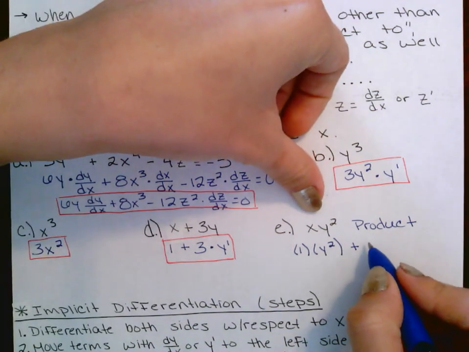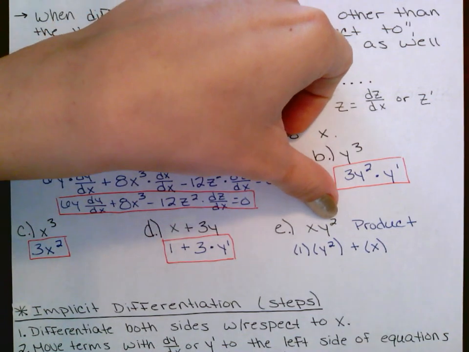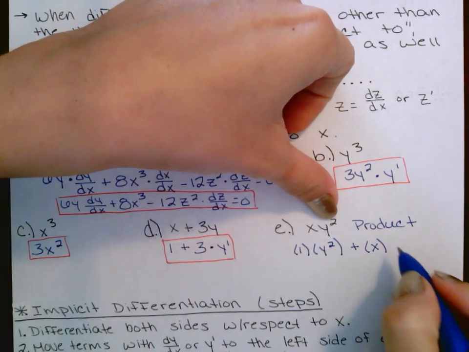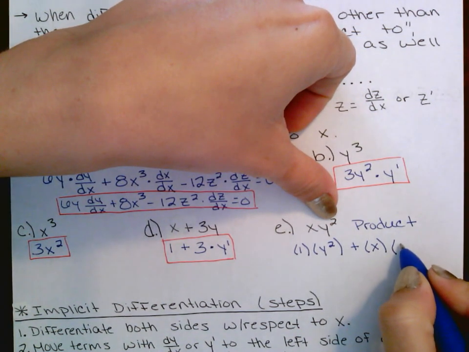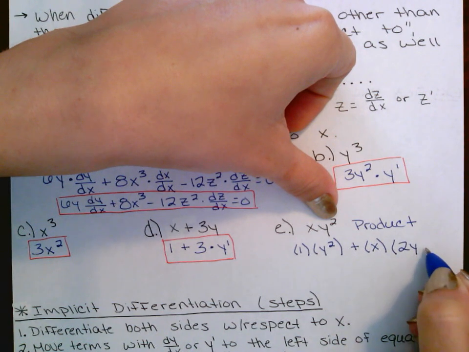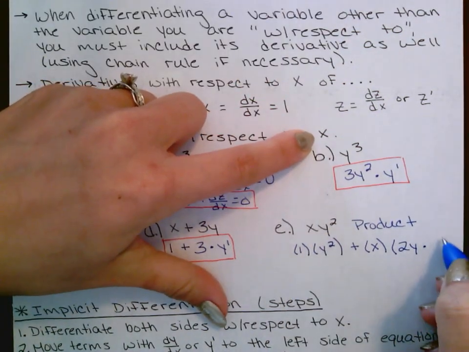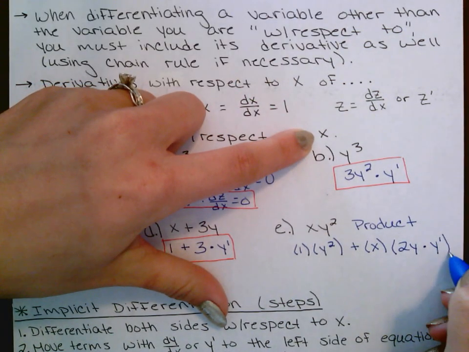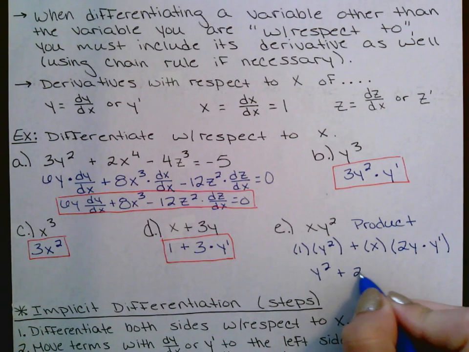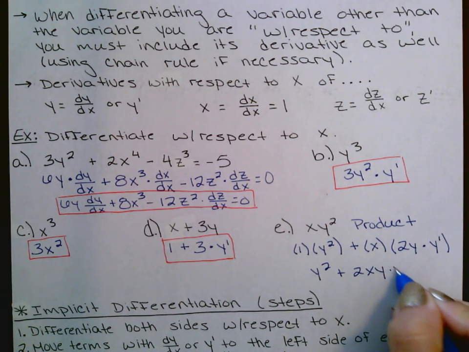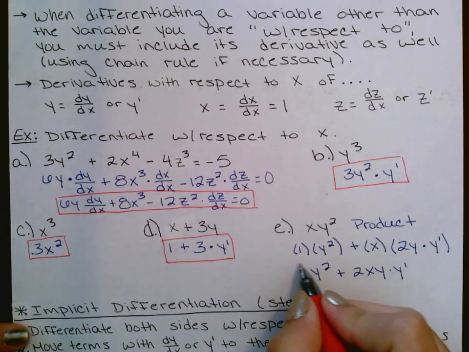Plus, rewrite the first times derivative of the second. Now that I'm doing derivative of the second, now is when I have to take implicit into account. So, do our regular derivative, 2y to the first, times implicit. If this is derivative of y with respect to x, you can either put dy dx or y prime. And if you clean this, you'll end up getting y squared plus 2x y prime. Okay? Just combine things, put my coefficient in the front.